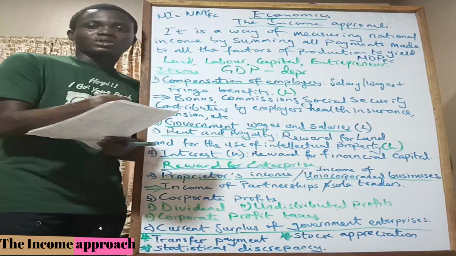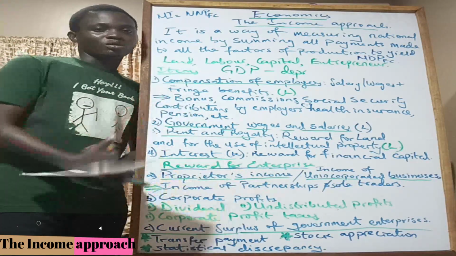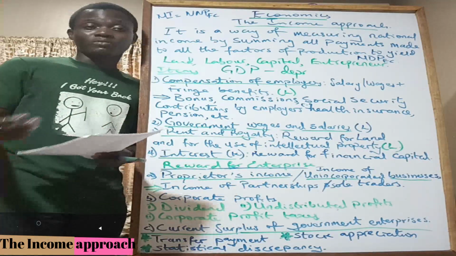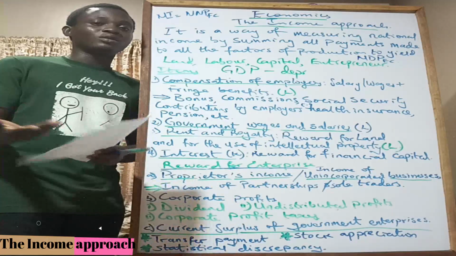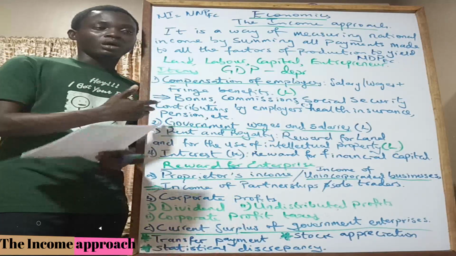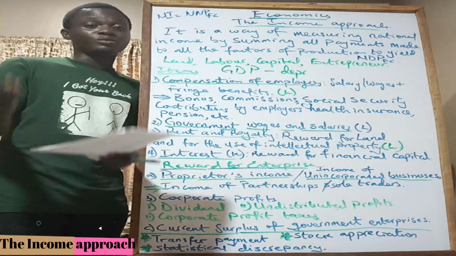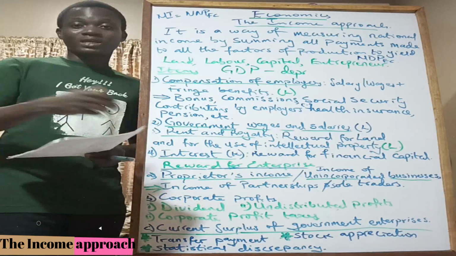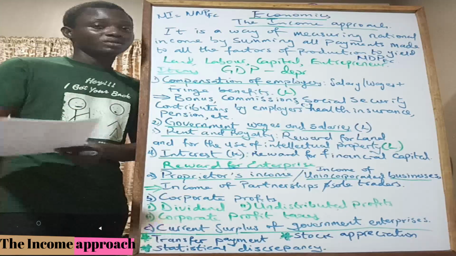Unemployment benefits, of course, we are looking at somebody producing something in the current period and then you're unemployed. Whatever the government is giving you, or maybe child support or whatever, those are transfer payments. They are not to be added to national income accounting, whatever approach you're using. All right, so you have gifts. Gifts are not to be added. They are not for currently produced goods and services.